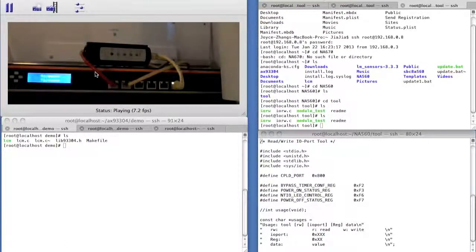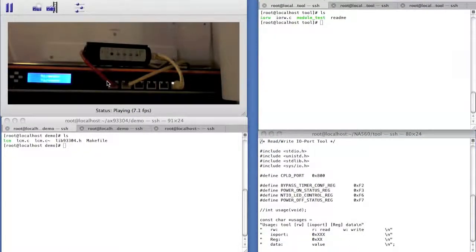NA-560 has two pairs of LAN bypass. They are located at NIC number 1, 2, 3, and 4. For the purpose of this demonstration, I have connected a Cat5 cable tester on NIC 1 and 2. As you can see, the LEDs on the cable tester are not lit, which means there is no traffic flowing between NIC number 1 and 2. Currently, this NA-560 is running CentOS 5.6, and I'm using Secure Shell to log in remotely.